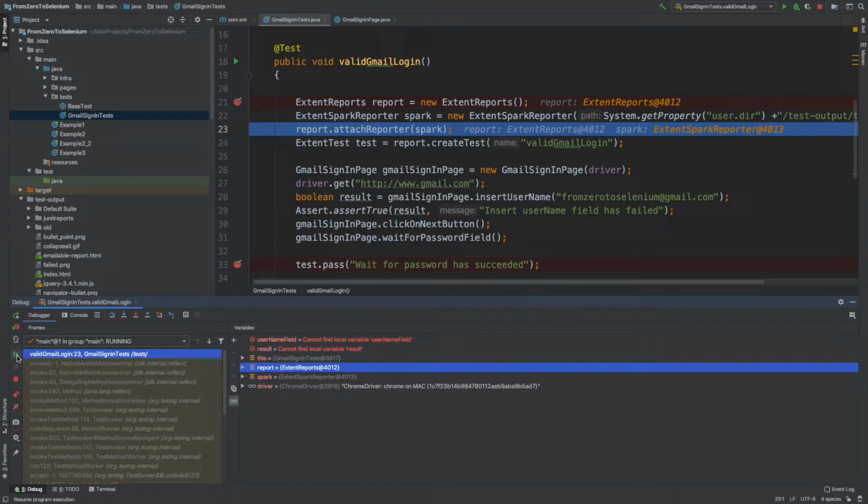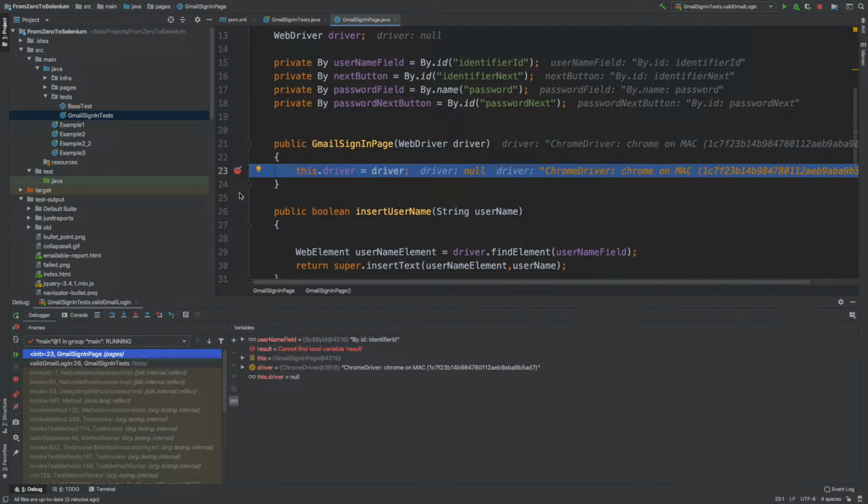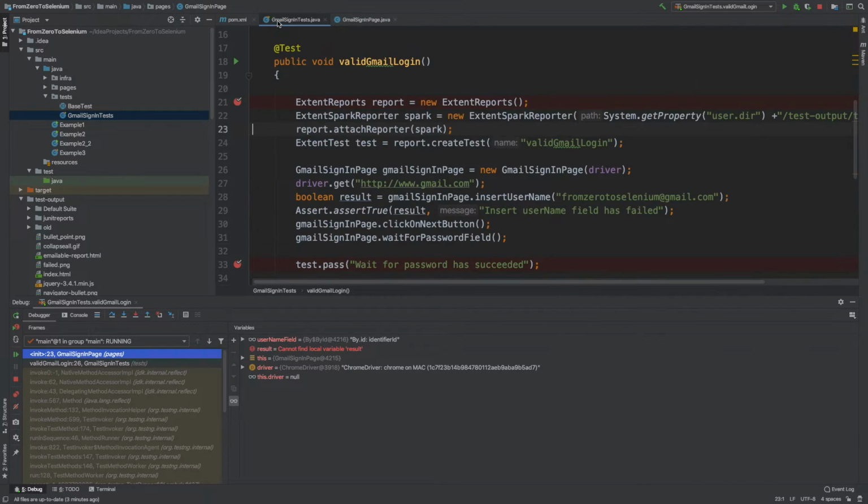Another useful tool you can find here. If you click resume program, everything will be executed until our code bumps into the next breakpoint. If it won't have any breakpoint, let's say I will remove that. By the way, you can remove and add breakpoints while you're executing. You can see here, it does work, and it works great. If you have some problem in reaching a breakpoint because of something that was added after compilation, you won't have this check mark, you would have an X. But you can see that I can add and remove as many breakpoints as I'd like.